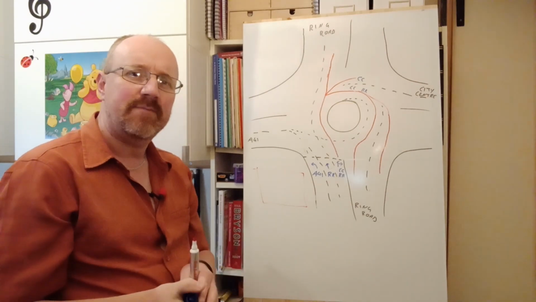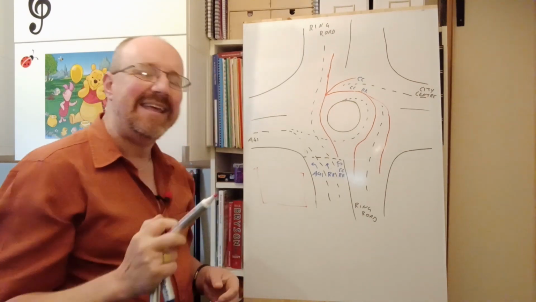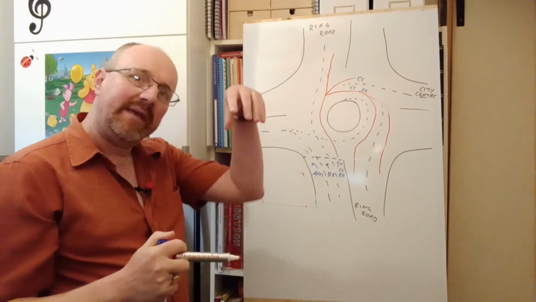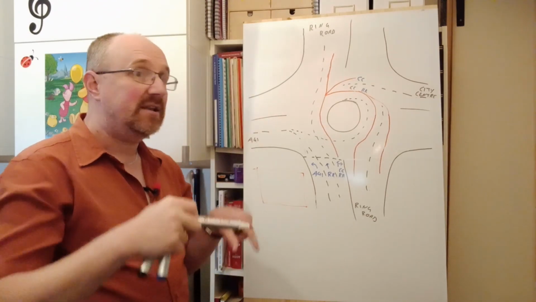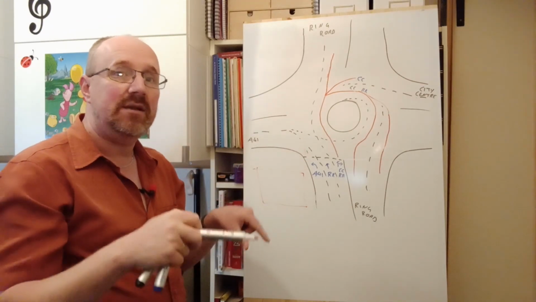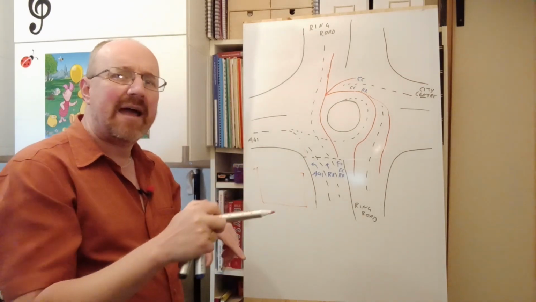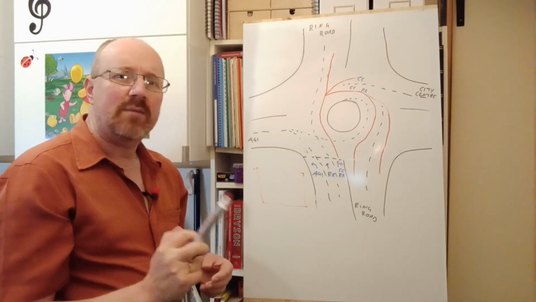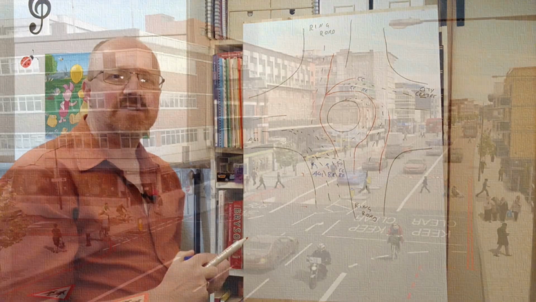What I would recommend you do if you are struggling with these spiral roundabouts is to go onto Google Maps, find a roundabout near you and look at the satellite view. So you're looking down from the top and you can see the whole roundabout, you can see the road markings, the layout. So try that, and I hope that's helpful to you, and we'll see you on another video very soon.